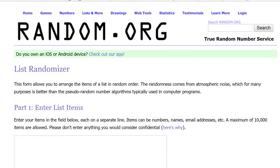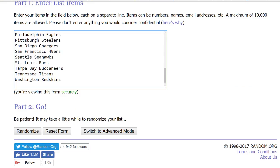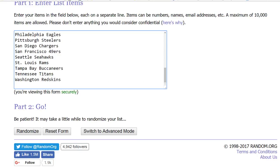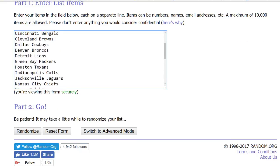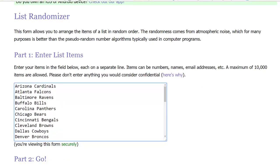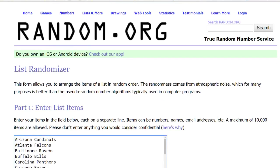Go to random.org. It's what we use whenever we have multiple team denominations or no team denominations. So we've got a couple of these that are points cards. Of course, they're going to be multiple team denominations. So the first random and the third random. You guys are actually watching me do all of this. They're going to be those. And then the second random. I'm going to go ahead and set them all up.